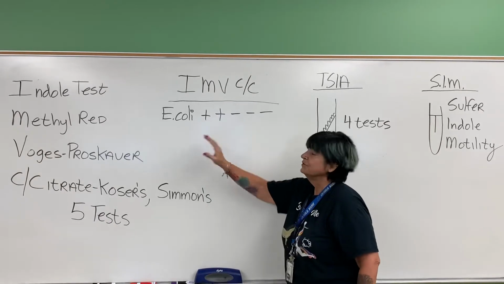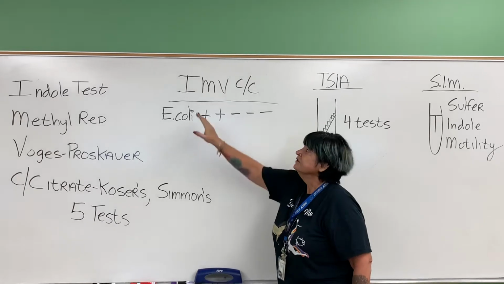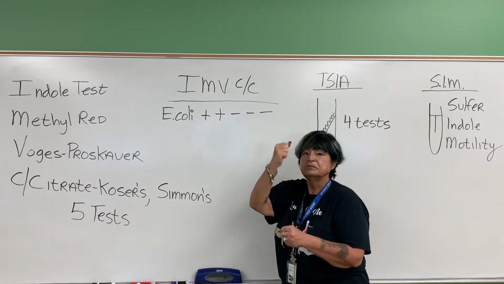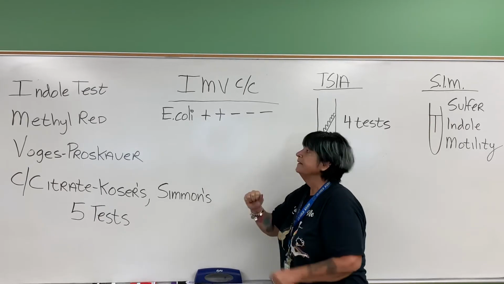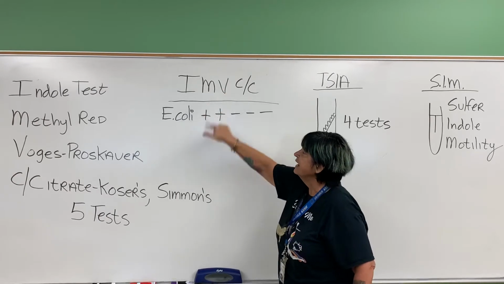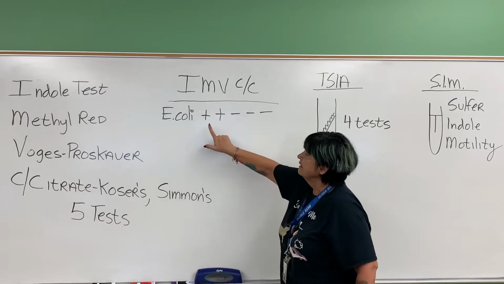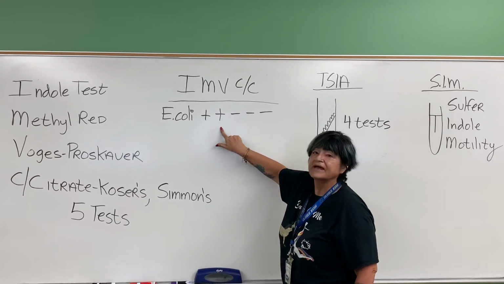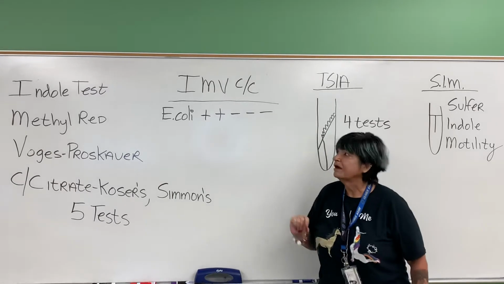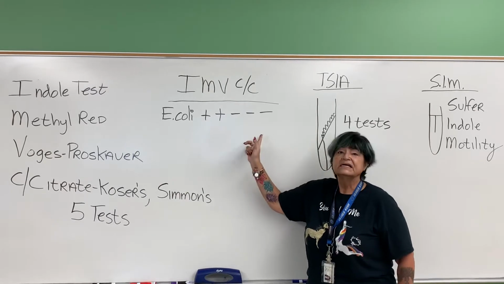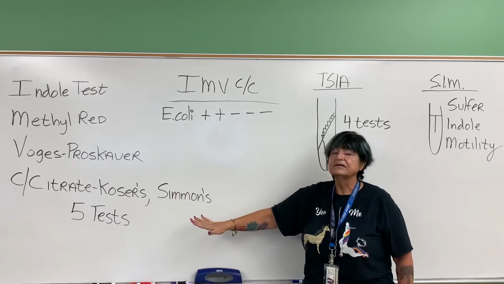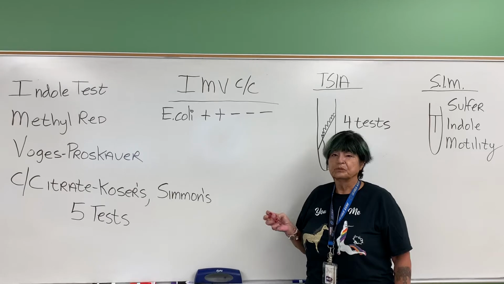Let's say your bacteria was E. coli. You line them up to spell IMVIC, then you're going to go down each tube, you're going to add the test ingredient. After you look at them, and you just see, is it a positive, is it a negative? So E. coli, positive I, positive M, negative V, negative C. So any microbiologist could look at that pattern and just tell you right on the spot it's E. coli.